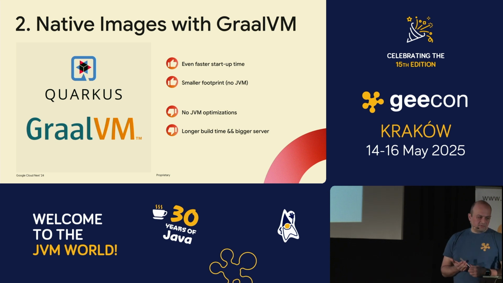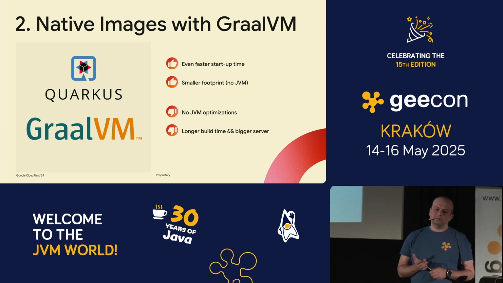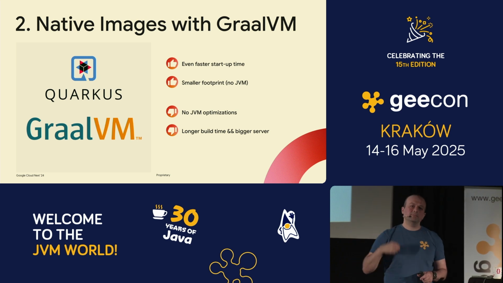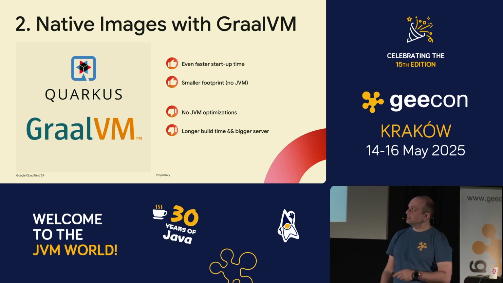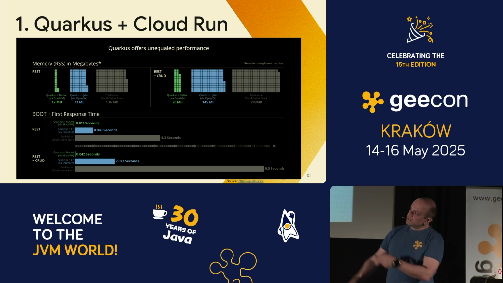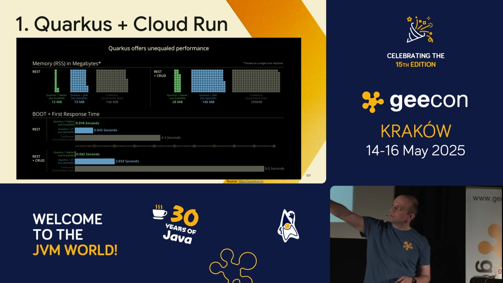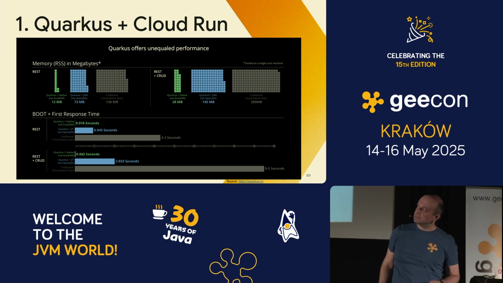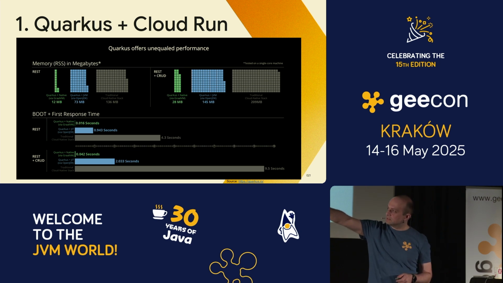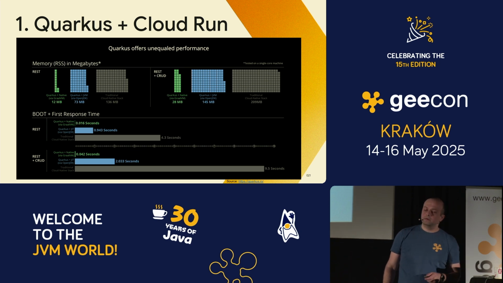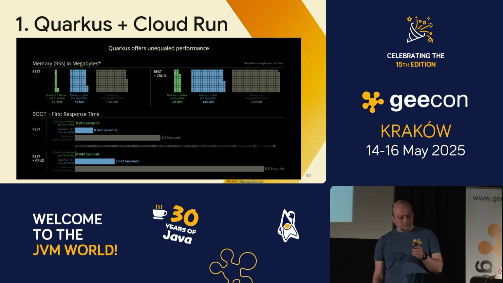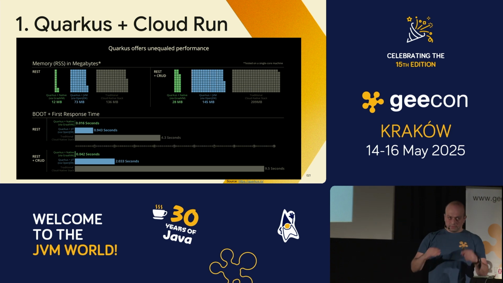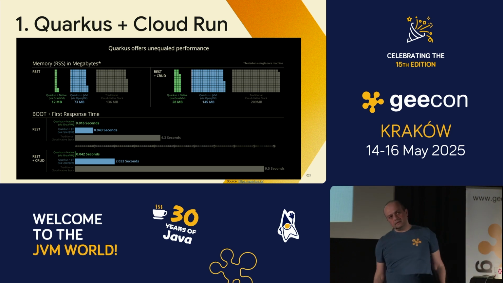So this is building native images with GraalVM, which also makes it possible to optimize things even more. As I said, you go from 0.9 seconds to 0.016, or from 2 seconds to 0.04. You remember when I talked about the lifecycle, I said that you need to boot up the JVM, and the JVM takes some space in memory and on disk and all that. Well, you can avoid all that.